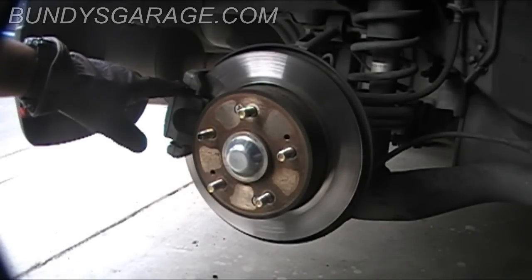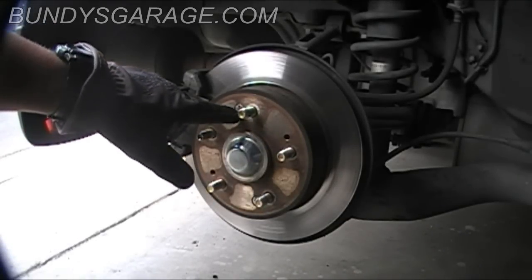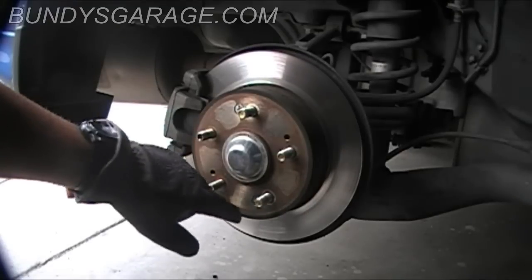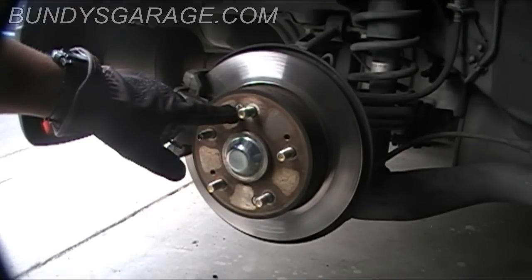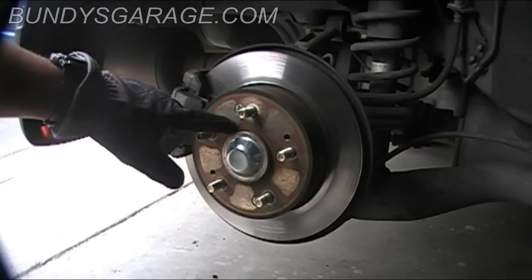Next thing you want to do is take off the brake caliper, but before I do that, I'm going to take off these two screws that hold the rotor in. They put these in at factory. This is the first time they've ever been changed, and this car is right at 90,000 miles, so these are going to probably be stuck in there. I'm going to show you a couple tricks to get this out.